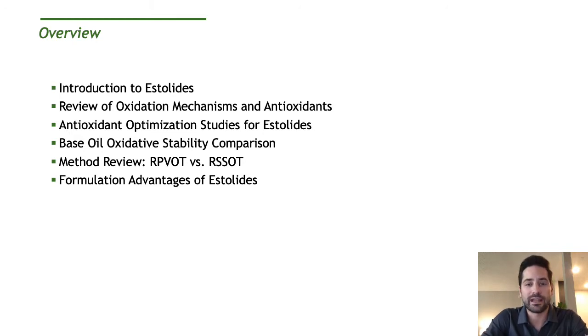We'll then go into a base oil oxidative stability comparison of different products, followed by a method review where we compare RPVOT results to RSSOT results to see how they're similar and dissimilar. And finally, we'll take a look at the formulation advantages of estolides in an ISO VG68 formulation, and see how swapping out certain base oils in that formula with estolides affected the oxidative stability.